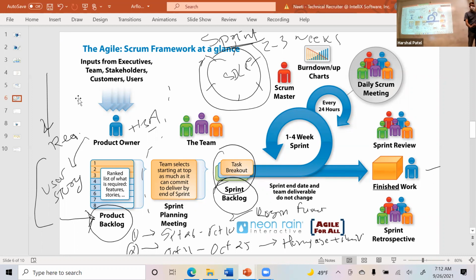Is everybody good? All right. Let's move on then. So that's the theoretical part. I want to get it out. Hopefully you guys got the basic background, what it is and how it works.